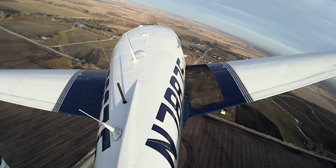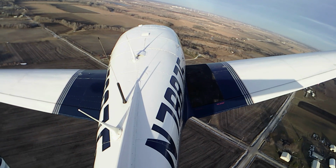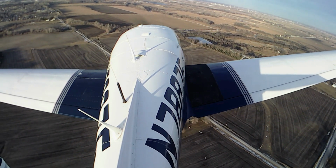At 90, we're going to go ahead and give ourselves flaps, 1, 2, and we will trim this out. We're going to go ahead and hit the button 5 times.